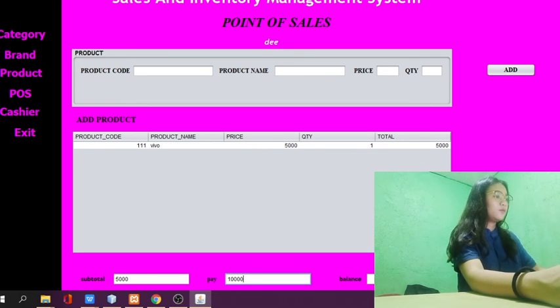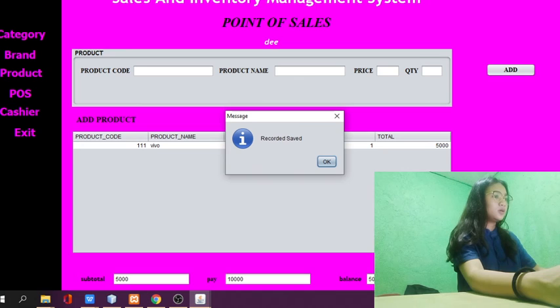Then pay invoice. When you click pay invoice, you can see the balance, which is 5,000. Then the sale is recorded.